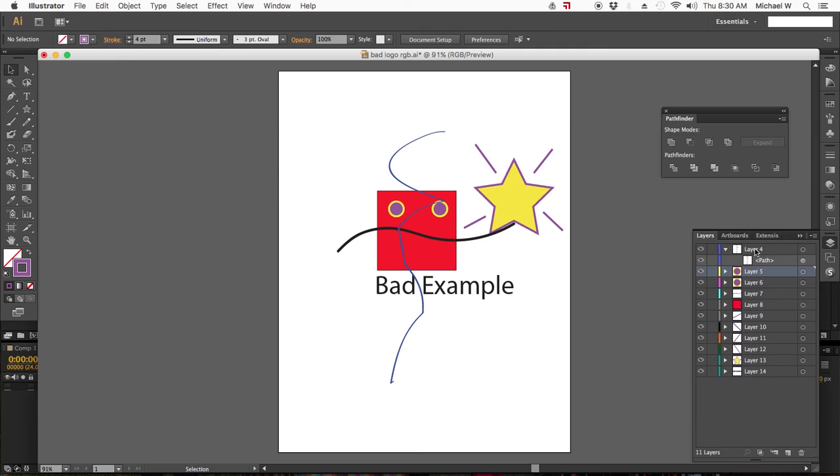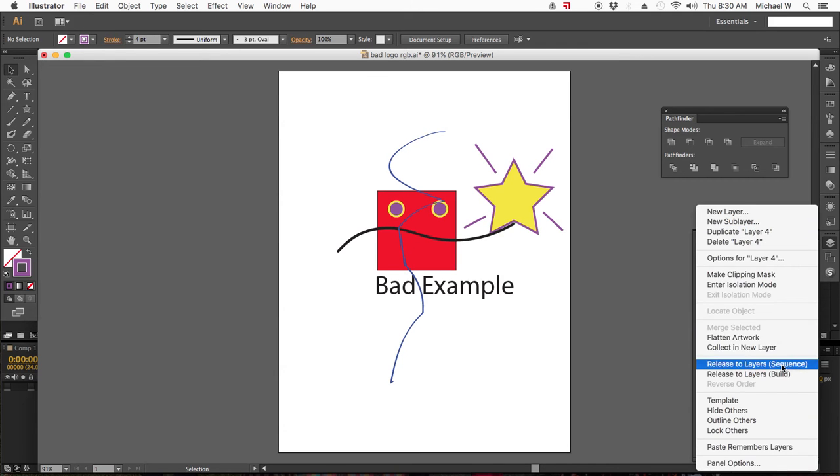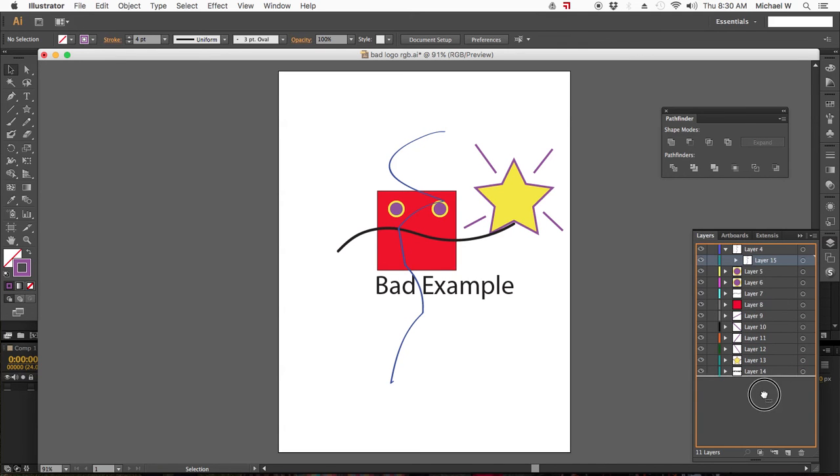Okay, so this is the first part of it. You have to do every single thing. So when you've got more complex art, you can see how this quickly becomes time consuming. You're supposed to name each one of these layers. I'm going to see what happens if I can get away with not naming them. So I just save this.